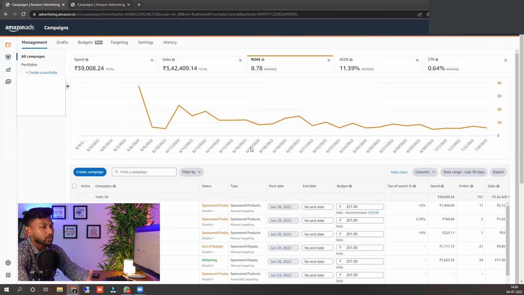We are going to the omnipresent strategy. For the omnipresent strategy, we need to create a lot of campaigns, not with a lot of budget, but with a lot of different kinds of placements, a lot of different types of ads like sponsored display, sponsored products, headline search ads using custom images, all those kinds of things.